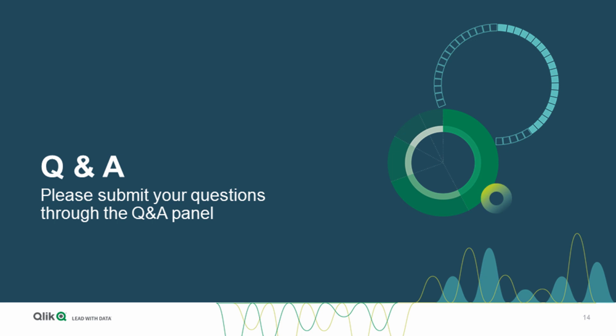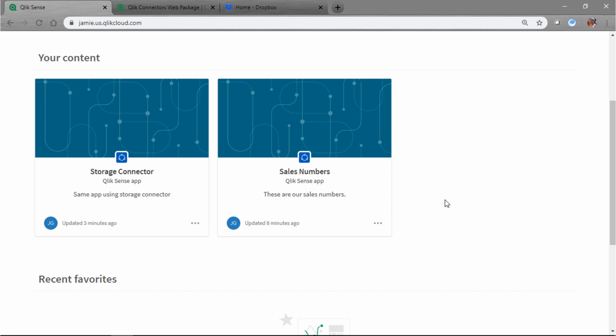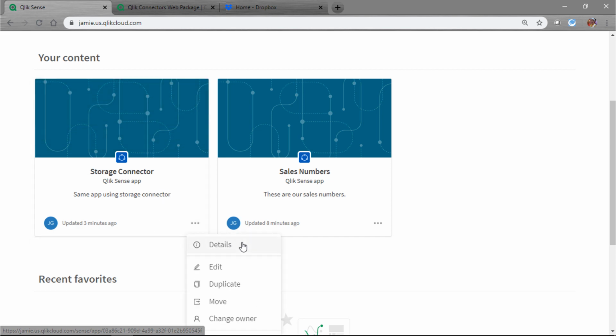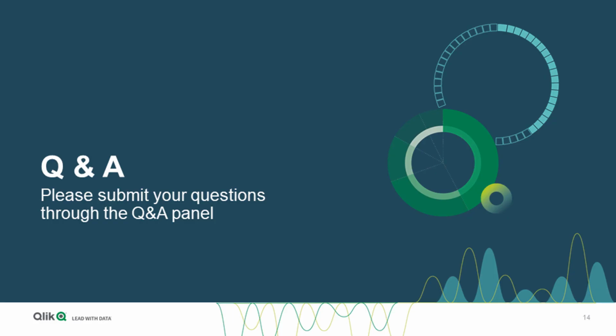So the next question is, how do you troubleshoot if a reload fails? So Qlik Sense Business actually has logs. So if you go and click on the three dots and then the details option, it's the very first option in that list. There is a section within there that says reload history, and you can actually view the logs there, and they should help lead to the issue itself. If you can't figure out what the issue is, I would definitely recommend creating a case with Qlik support, and they can help with that as well.